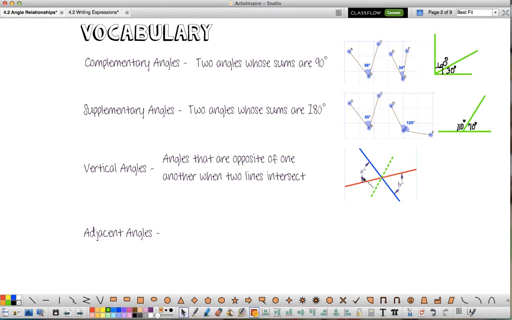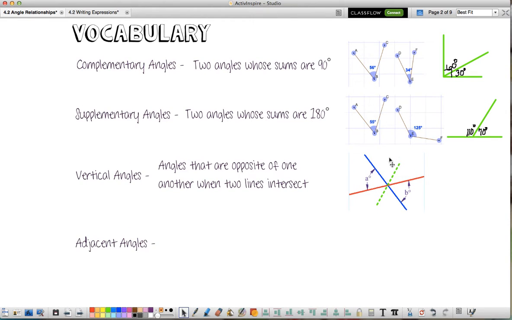They're symmetrical, they would fold together. Those are vertical angles. Right, so they're angles that share the same vertex. They start from the same spot, but they don't share the same ray. So notice this side of the angle here is not part of this angle over here. This line is, but in this case, this angle has its own ray and this angle has its own ray, and they're two separate entities.